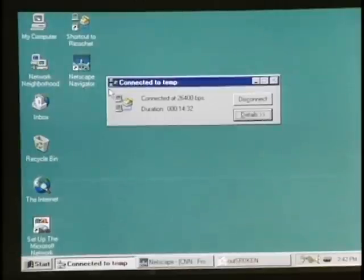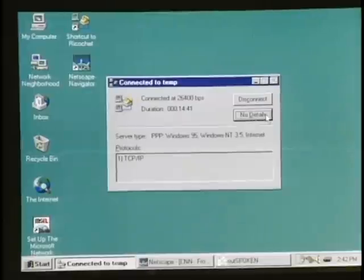Peter, obviously we're not used to using an interface like this here, but you've said once you get going, you can do some things faster than if you had a mouse in your hand. That's true. I can do that if I know where I'm going. Let's say I wanted to, let me just minimize this and show you. I want to go to the desktop. Let's say I just hit taskbar. Taskbar. Button. Details. So I just went there and chose the button for details. I did it very quickly without having to move the mouse around.